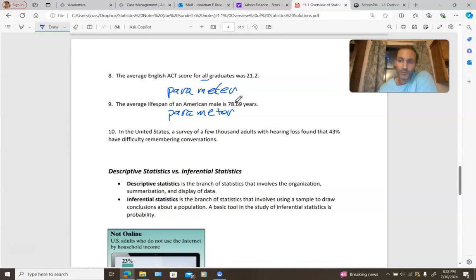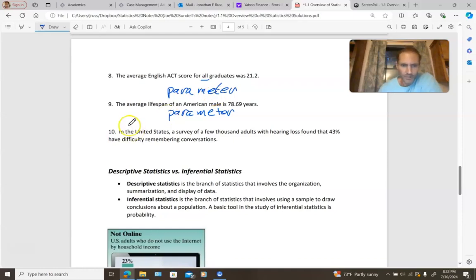Typically we don't know parameters. And that's why we have the field of statistics. Because we try to take a sample, and from that sample we try to get an idea of what the parameter actually is. So if I'm talking about what is the average salary of a UAPTC graduate, I don't necessarily have to survey every single UAPTC graduate. I could survey just a few, and from that I could get an idea of what the average of all the graduates is.